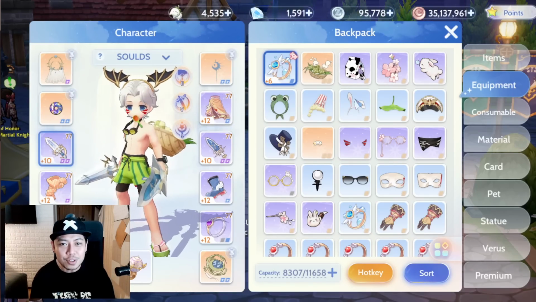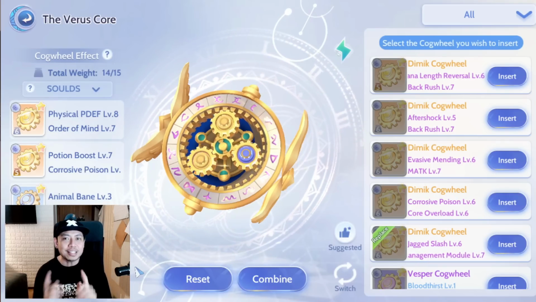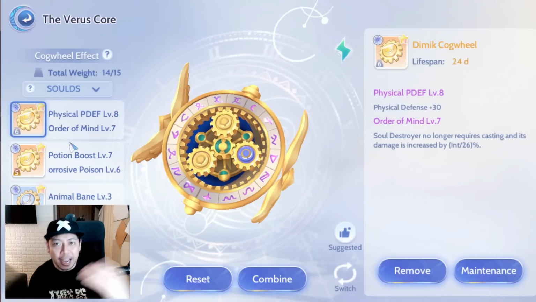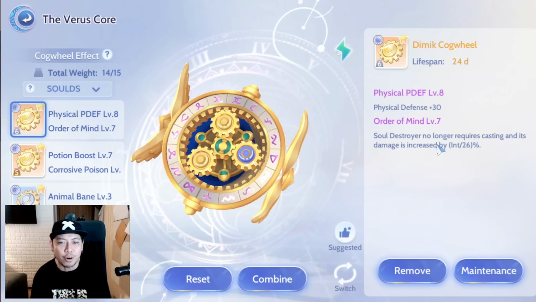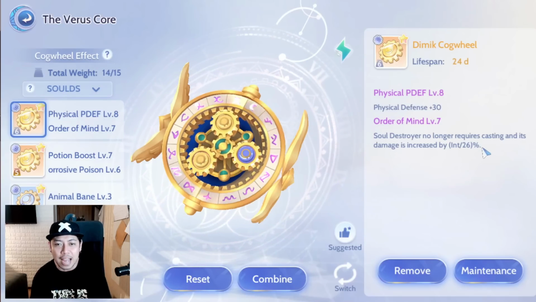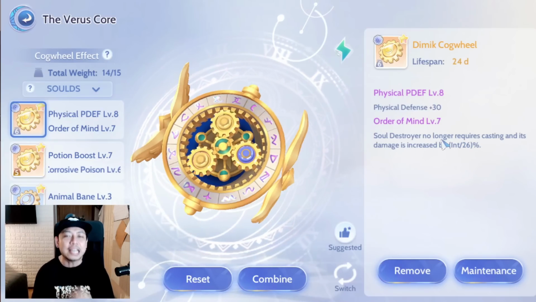In terms of the Vero scores, the only thing that you would want for your Vero scores, and the only thing that would make your Soul Destroyer work a lot, is the Order of the Mind. The higher, the better. It's level 7 here. I think this is the max one for the Demic Cogwheel. Soul Destroyer no longer requires casting. It becomes auto cast, and the damage gets increased further by int. So that is the only thing that you would need.